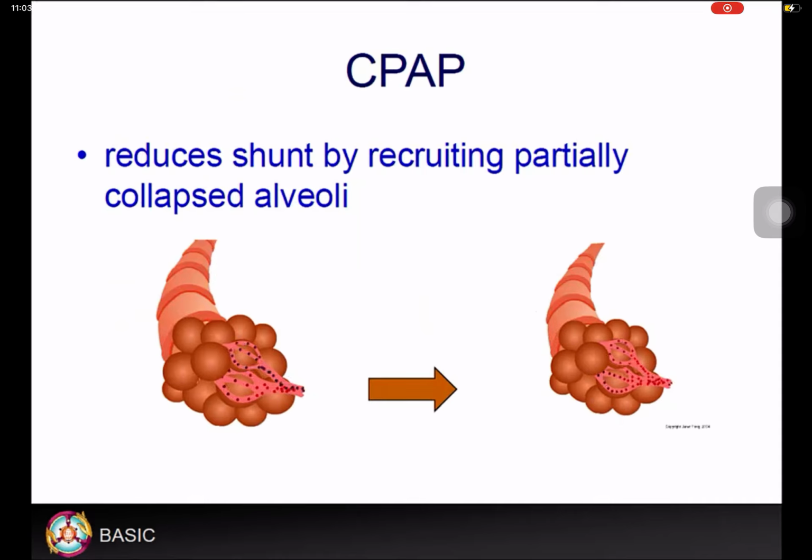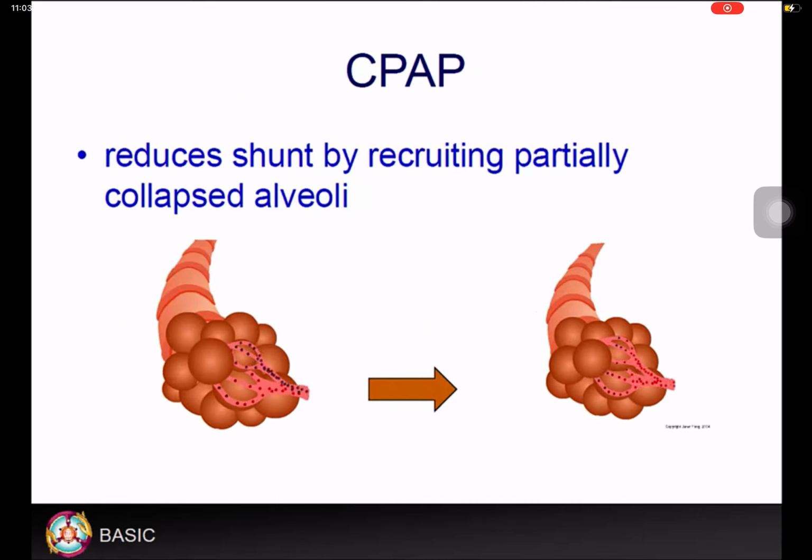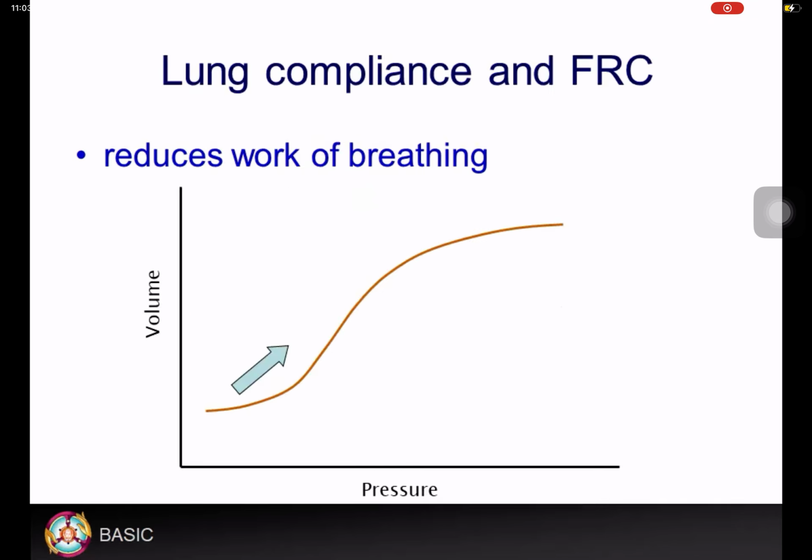For patients with respiratory failure, which is predominantly due to shunting, CPAP may improve oxygen dramatically by reopening and keeping open collapsed alveoli. This recruitment of alveoli increases the functional residual capacity, shifting the patient to a more compliant part of the lung volume pressure curve and thus reducing the work of breathing. CPAP is particularly useful for patients with acute cardiogenic pulmonary edema as it reduces preload, afterload, and decreases myocardial oxygen consumption.